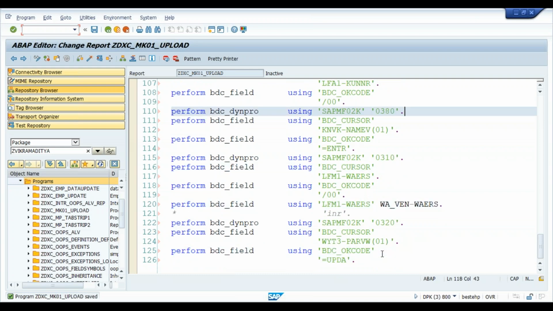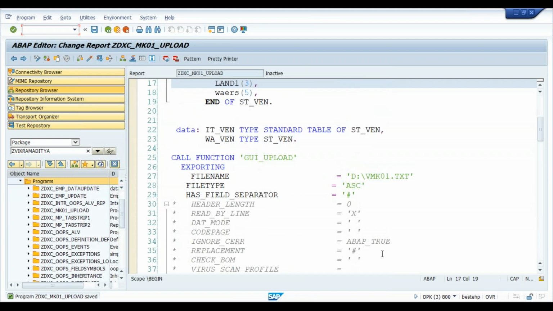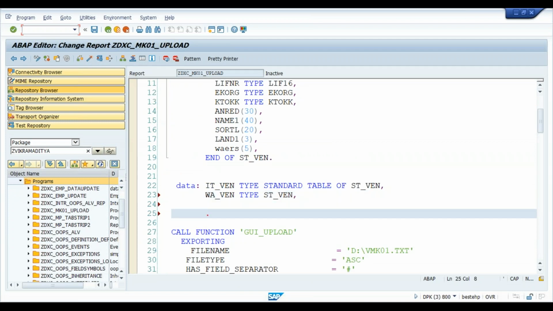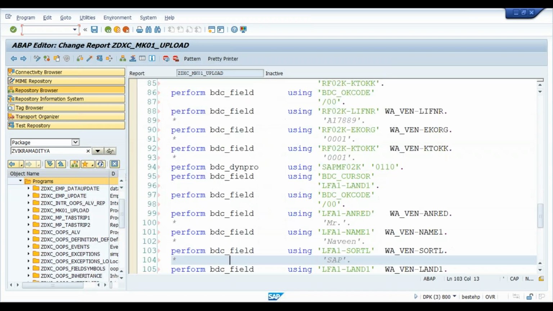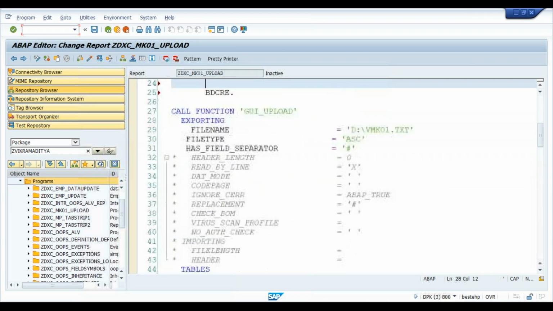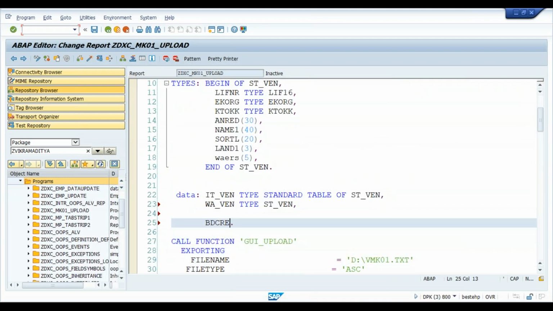So once it's been done, we need to also take into consideration one more variable, that is BDC record. So we need to declare something like BDC record.